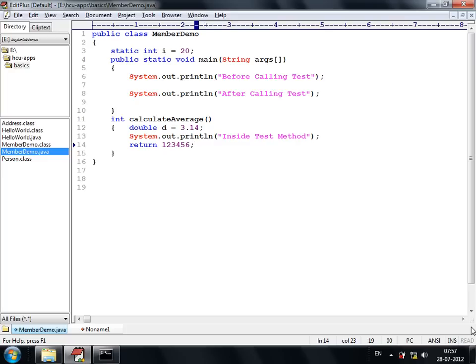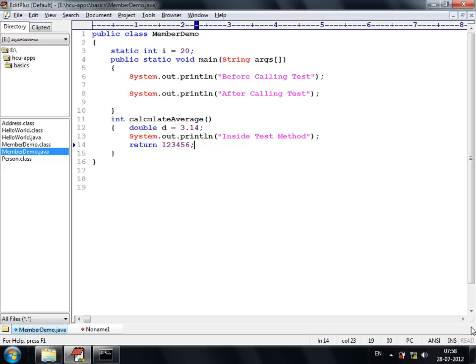We can keep non-static methods. But the sin is, we should not call non-static methods directly from static methods. Then it will be a compile time error. Keeping non-static methods is not a compile time error. Calling non-static methods from static methods is a compile time error. Now, are we really calling calculateAverage? No. Since we are not calling calculateAverage, it will not be a compile time error. If we call calculateAverage from main, then it will be a compile time error, just because main is static and calculateAverage is non-static.